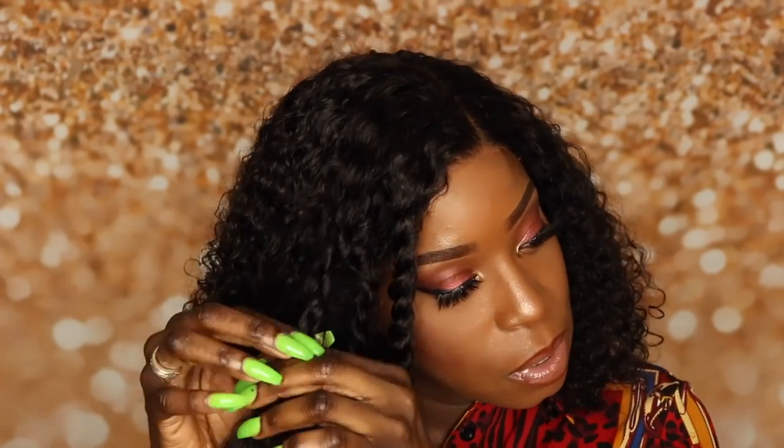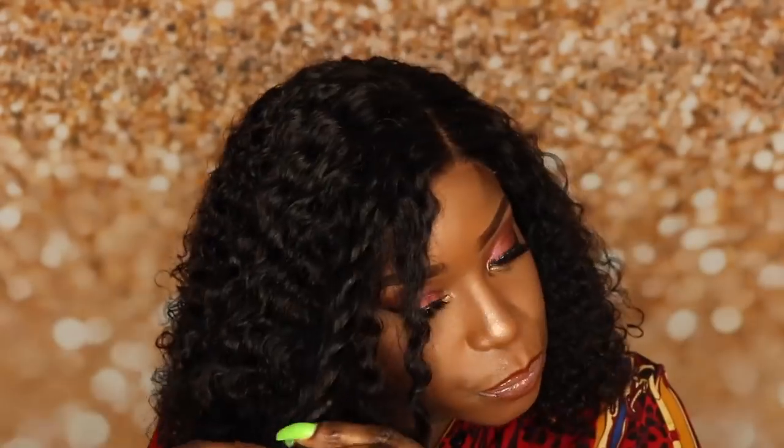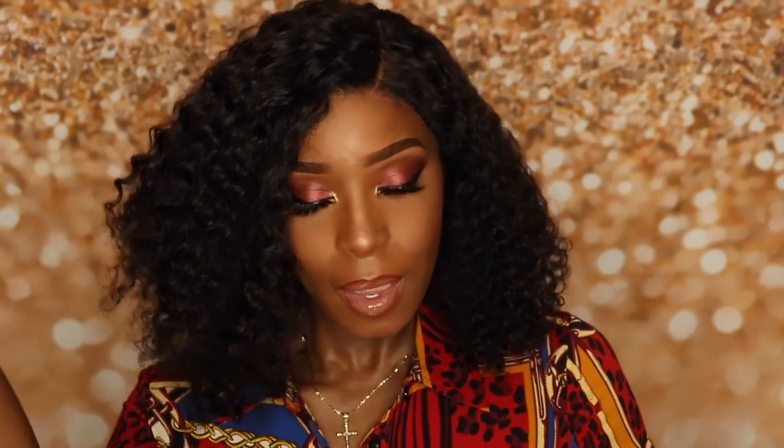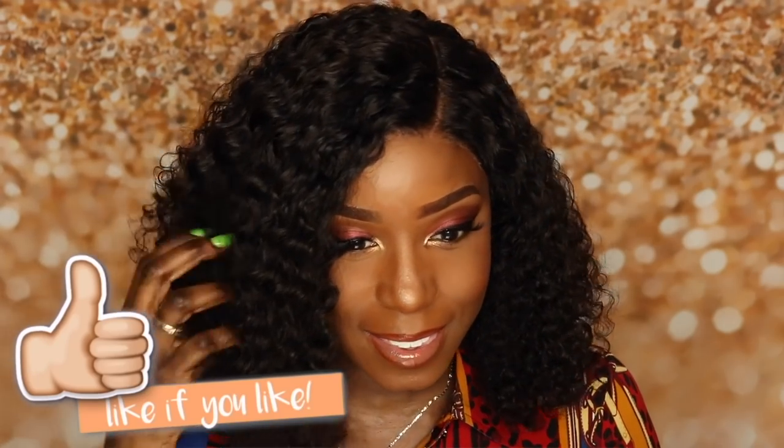This is what it's looking like. I really like these curls — I wasn't sure I was going to like it before I put it on, which is part of the reason why I did the twist-out, because I tend to like bigger curls as opposed to tighter curls on me, but I'm actually feeling this. Let me go ahead and take these twists out and let's see what that's looking like. What do y'all think? The twist-out came out good too — the twist-out made the curls slightly bigger than the other side. I actually like both, I don't know which one I prefer.